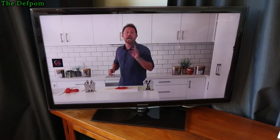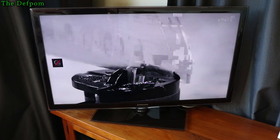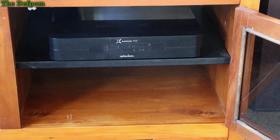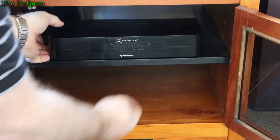I'm guessing it's probably a bad power supply. I've had this thing for probably 8 to 10 years now, something like that, so I'm not quite sure what year it was now, but it's about that kind of age, so it's getting up there. And there's the actual unit sitting in here, so it's MagicTV Freeview HD.